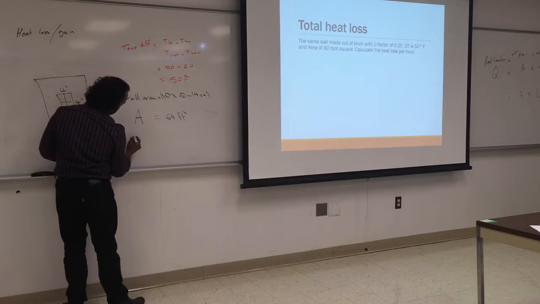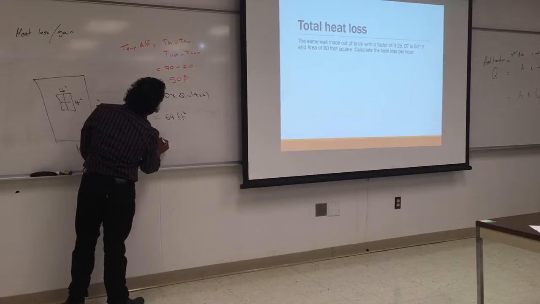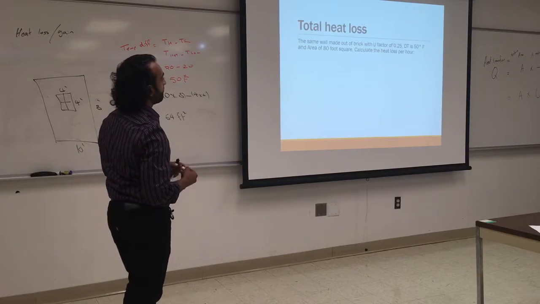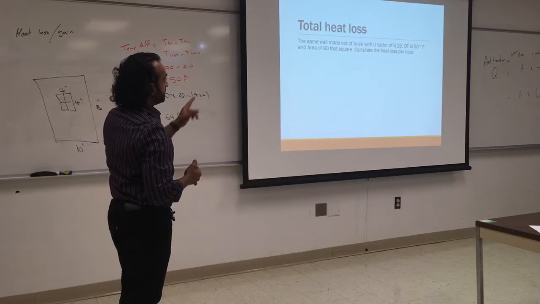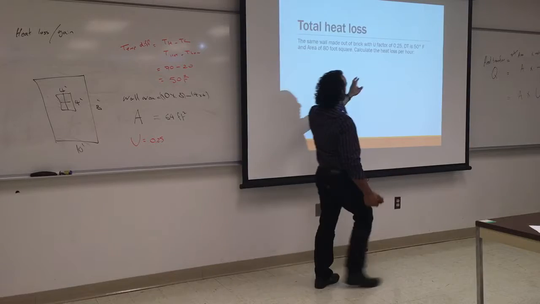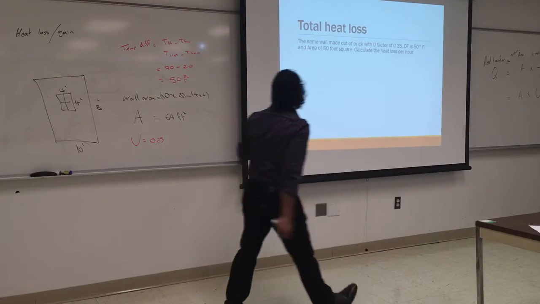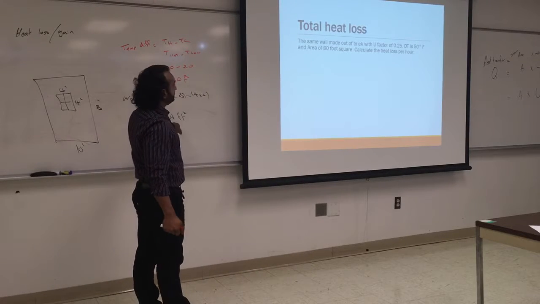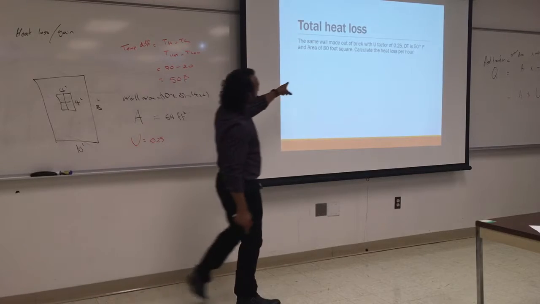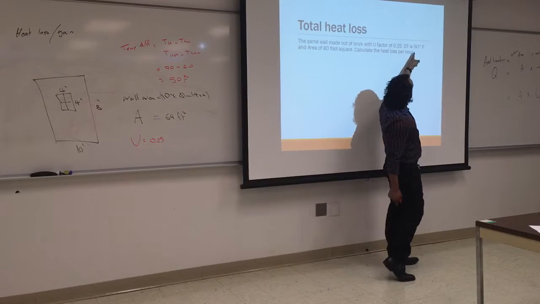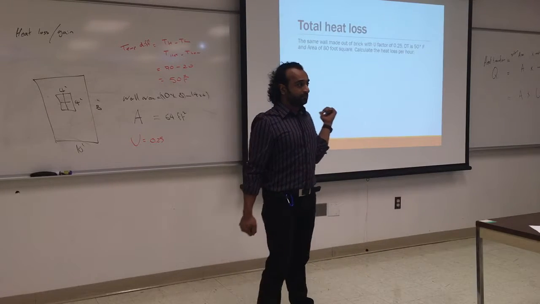What is the U factor? It is 0.25. Wait, how do you calculate the resistance? How do you know? Oh, the resistance. So the U factor is just given. I don't want you to calculate that, I'll give it to you, and it's in the book. So now we got the area 64, but this is a different wall. So I have the area of 80, and I have the temperature difference as 50. What is the heat loss per hour for that wall?